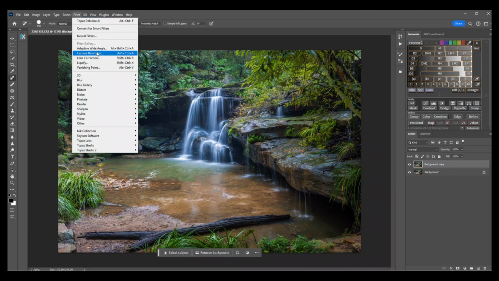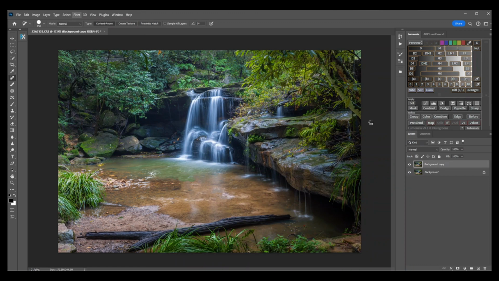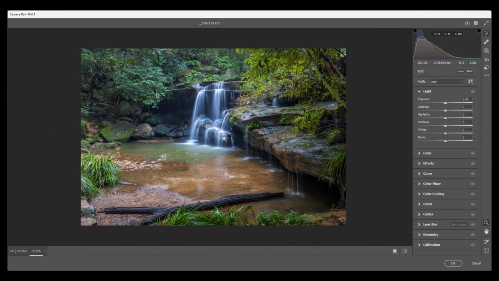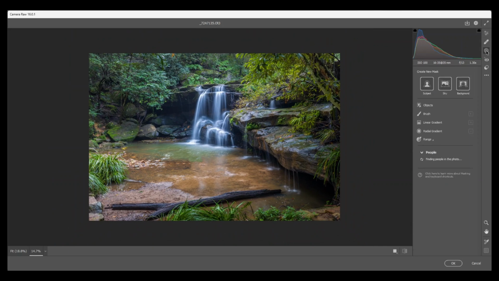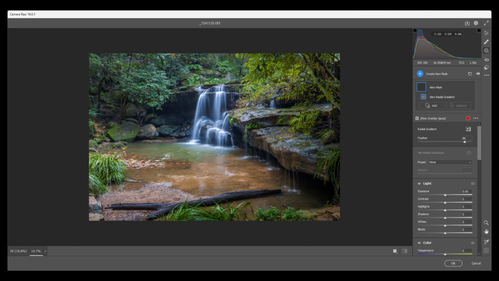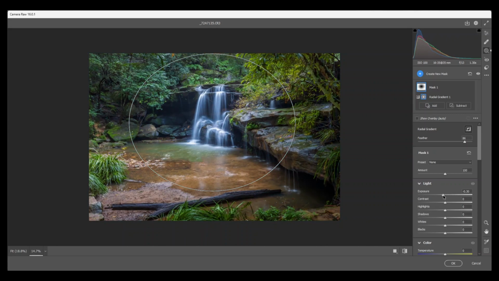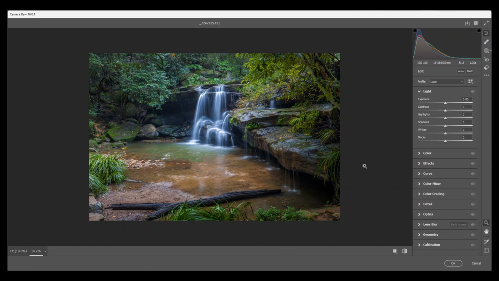Now I'm gonna go back to Camera Raw filter. Should open up. Okay, and I'm gonna reduce the image size a bit, and I think I'll give it another vignette to make the middle show even more. I'm going to invert it again, like before. Increase a bit the size of the vignette. And reduce the exposure once again. And that's it. Go back to the settings. And that's the final image.